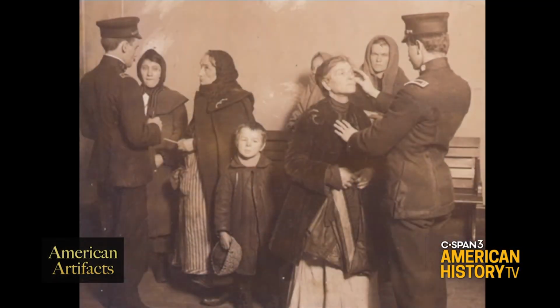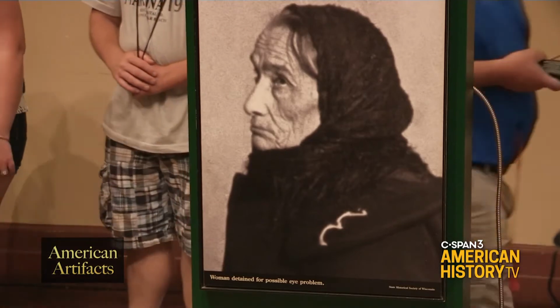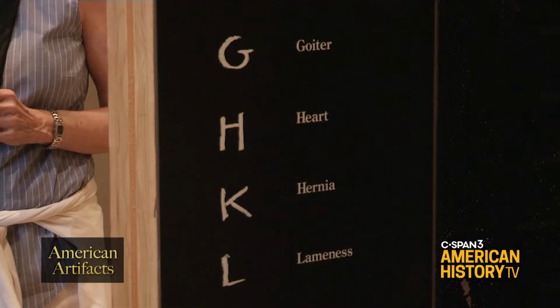So as you got to the top of the stairs here, those inspectors would come up to you with one of their tools of the trade, a piece of chalk. And they're going to mark your coat up with initials that signify exactly what they feel may be the condition you have. The stubbed toe gets an L for lameness. The person holding their chest might have a heart problem, H. The person who's so ecstatic to be here that they're singing and dancing, we feel they may have a condition that needs to be checked mentally. So they have an X put on their coat.